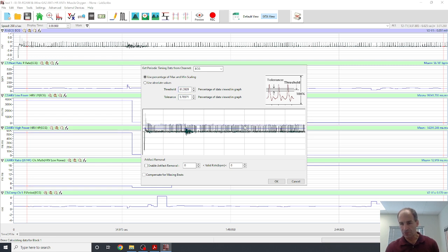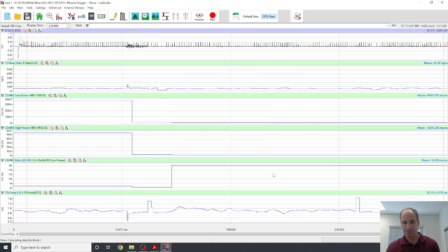But again, I can alter these thresholds and frequencies as I see fit to encompass those R waves. Once I feel comfortable with what I have, I'm going to compensate for missing beats. I'm going to click that button, and then I'll hit OK. Now what I've done is I've created a row that's calculating the time between every R wave, the RR intervals. And you'll notice these change slightly as we go from beat to beat.